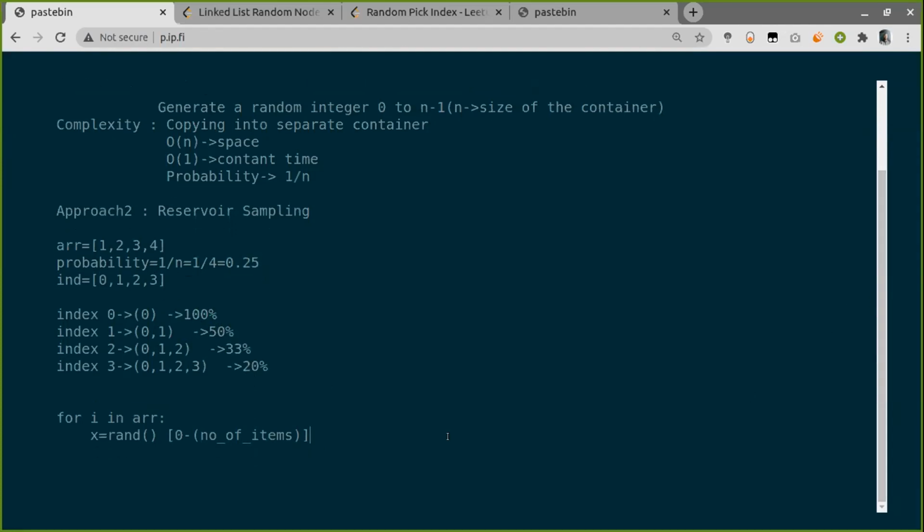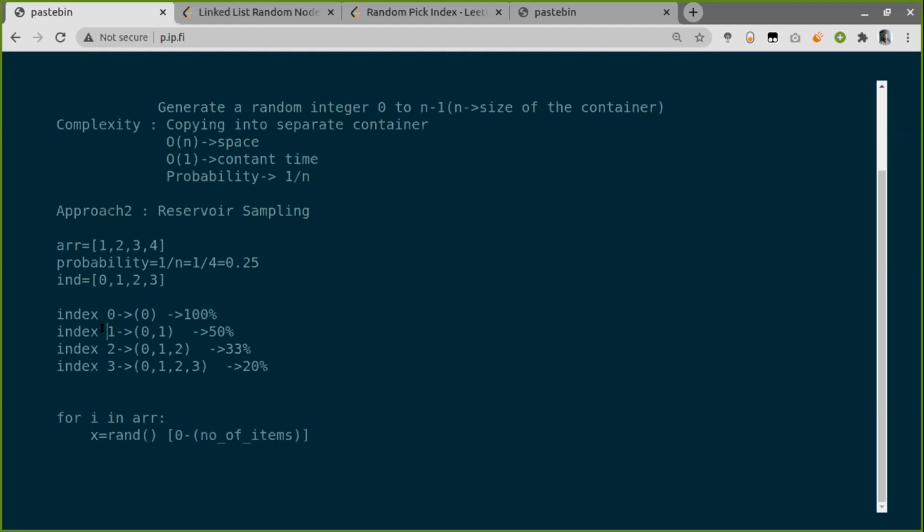Here comes the main part of reservoir sampling, where we were only taking into consideration the probability when we were choosing the particular value at that index. But we also need to take care of the fact that when I have gone across the index, there is a high chance that we don't select or replace the answer which we took into consideration in the previous iteration.